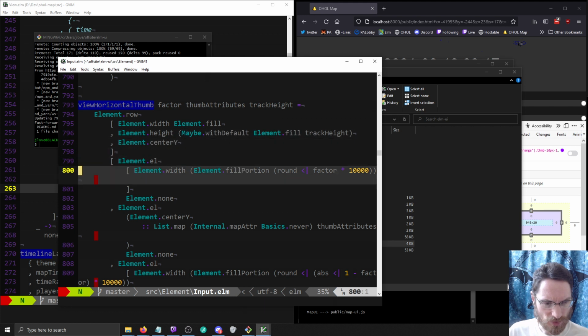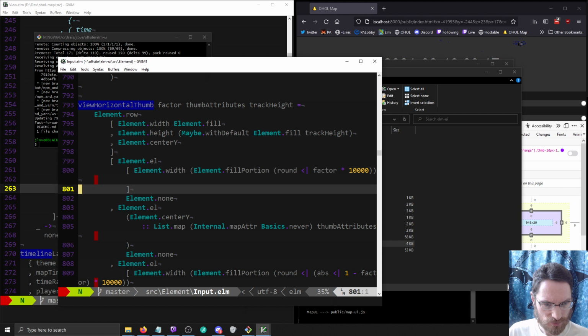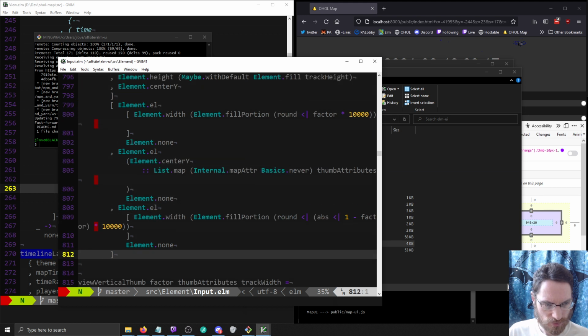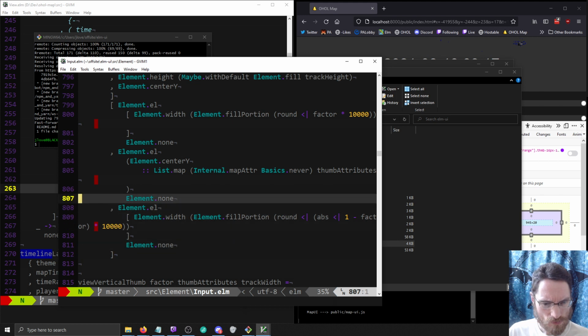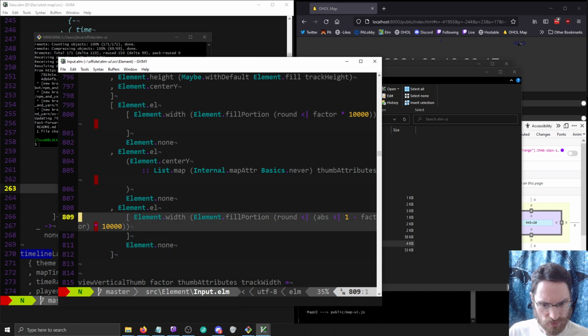Height, center, L. Fill everything. There's those thumb attributes again. Oh, is this... No, there's the 1 minus factor.